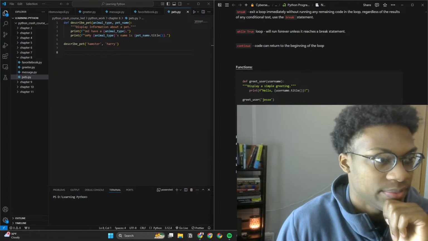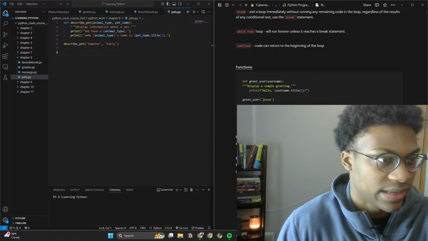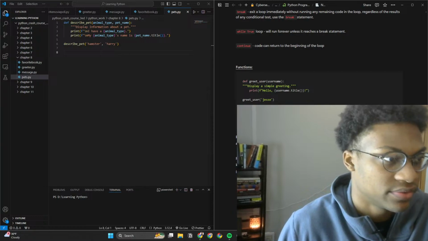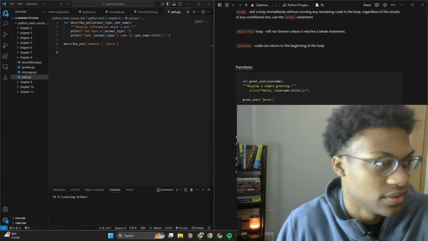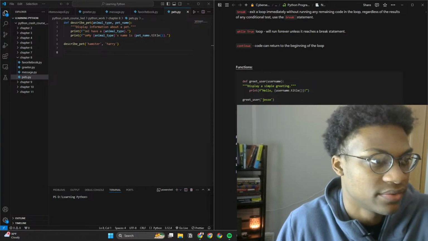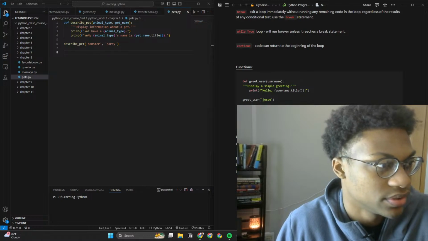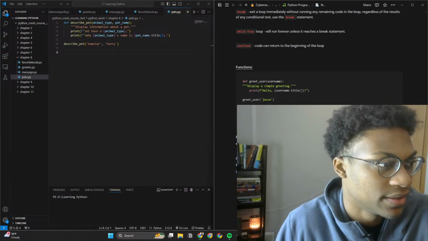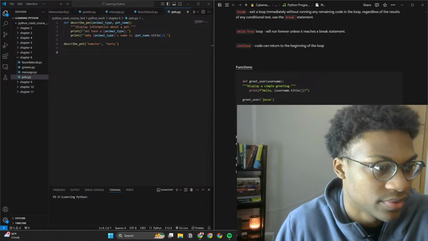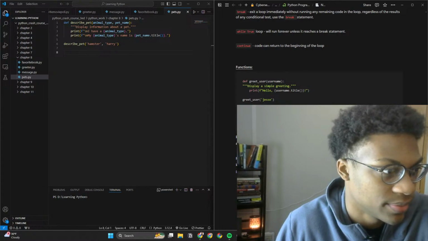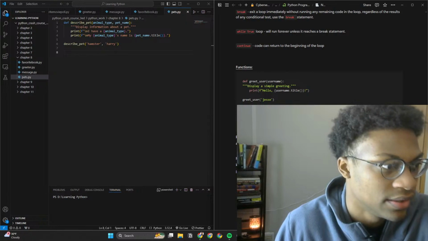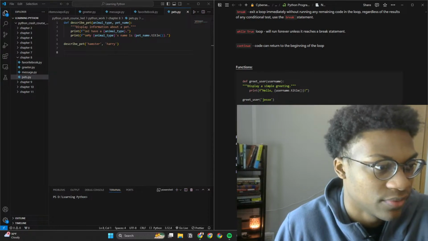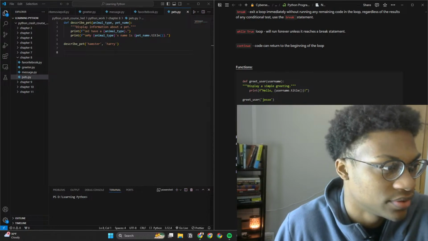A keyword argument is a name-value pair that you pass to a function. You directly associate the name and the value within the argument, so when you pass the argument to the function, there's no confusion. You won't end up with a hairy named hamster. Keyword arguments free you from having to worry about correctly ordering your arguments in the function call, and they clarify the role of each value in the function call.